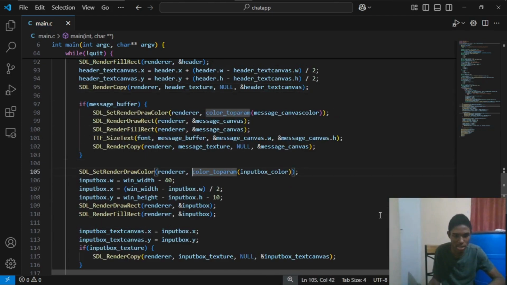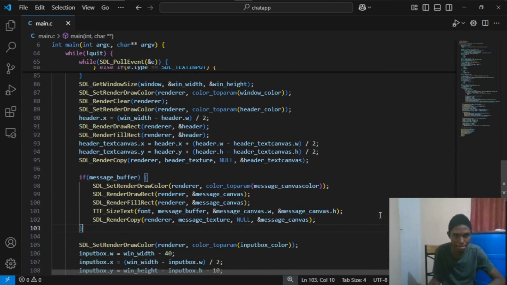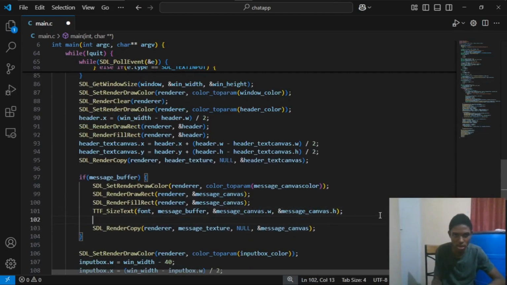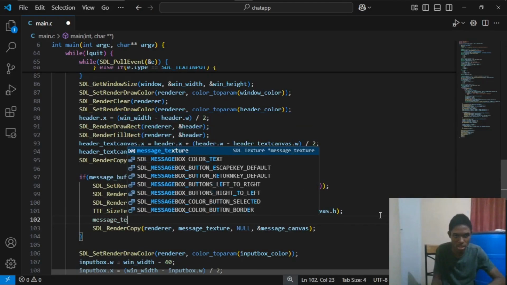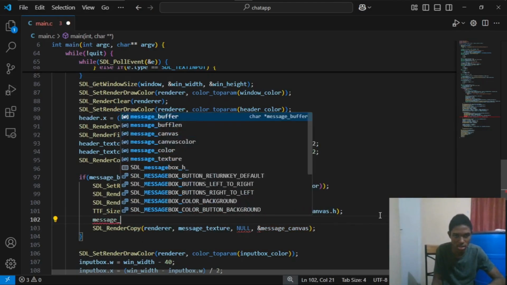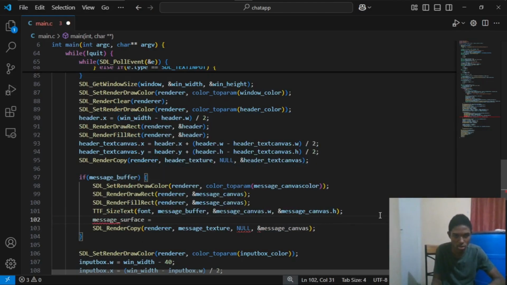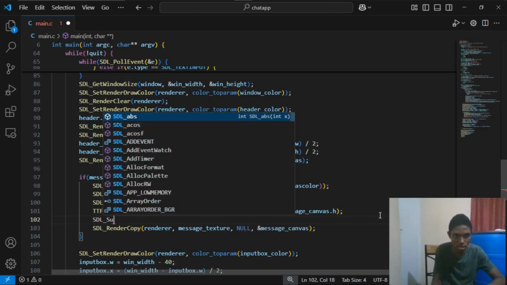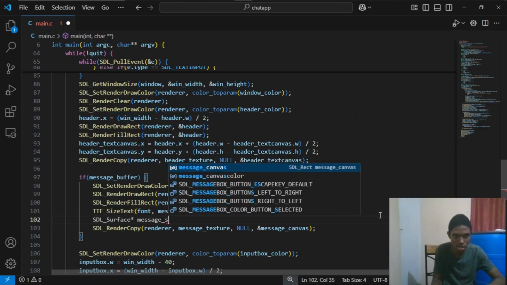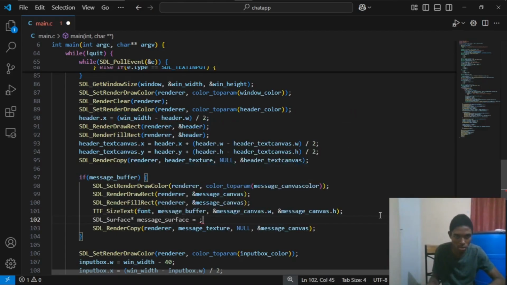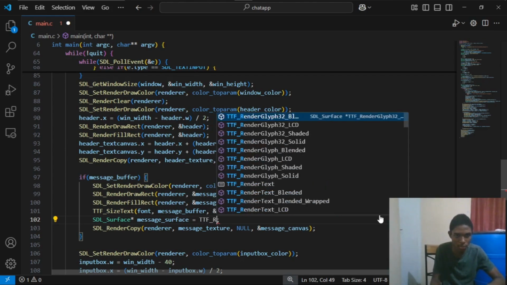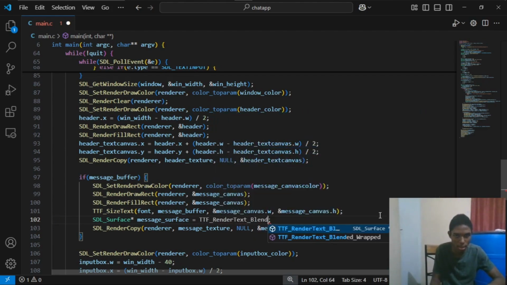And then now guys, let's actually focus now on our message texture. So we can say our SDL surface message surface equals TTF render text blended.